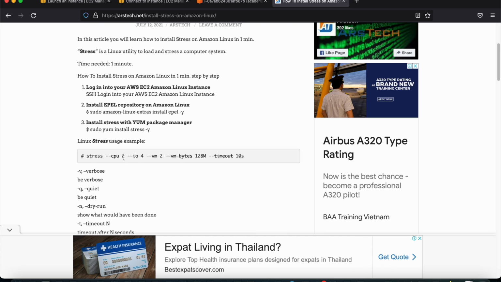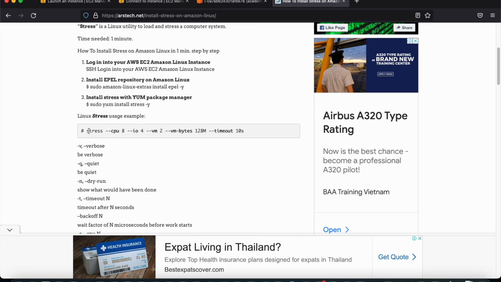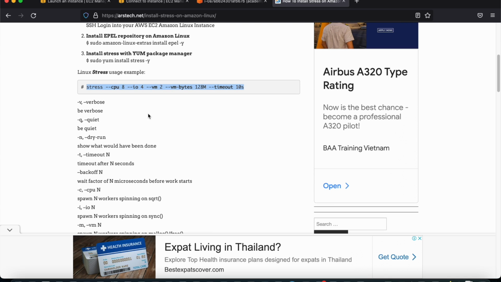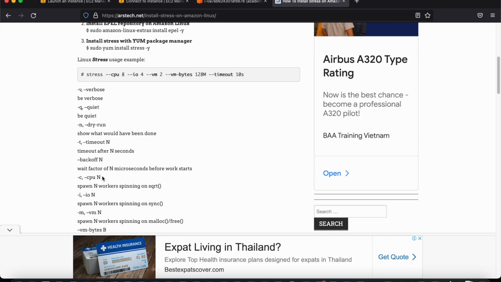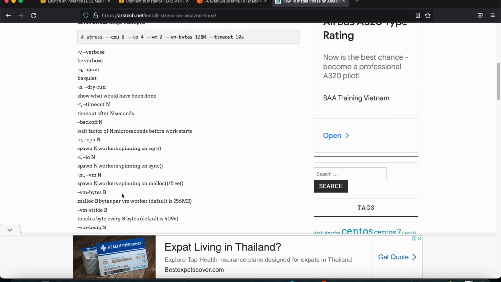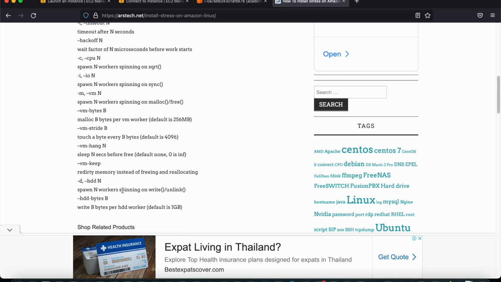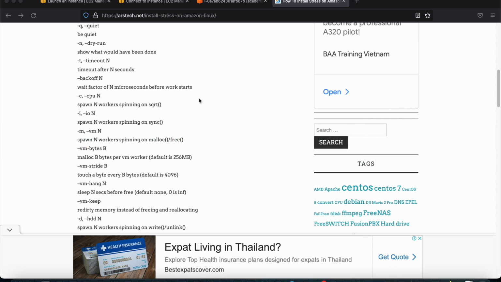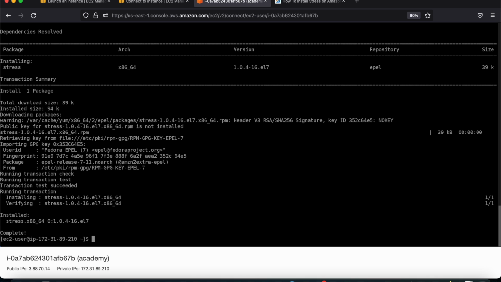And then we can try to send some stress, right? Let's try to go here. We can see that they have many flags like v for verbose, q for quiet, dry run, t for timeout, c for CPU, etc. So we can modify the stressing.